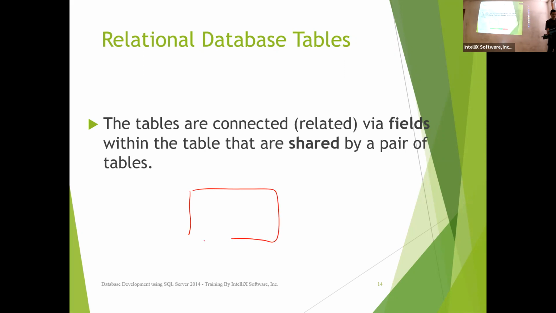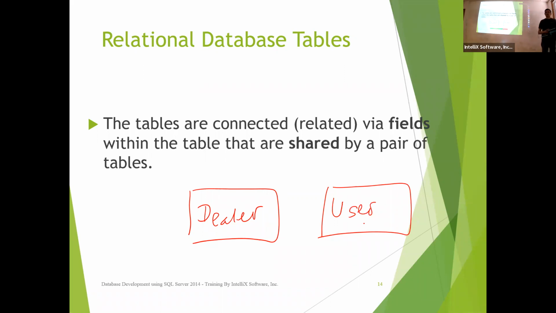I'm going to show you one example here. So I have a dealer table and a user table. There are users that are marked as a dealer user. Now, how do I know they belong to a certain dealer? In this example, let's say we have a shop ID that is the primary key for the dealer table, and the user table has a user ID, some type of unique identifier. They might have other fields as well. We don't care about those.